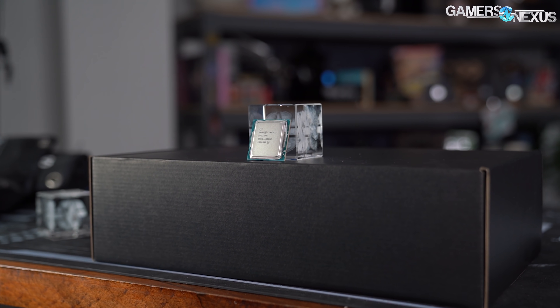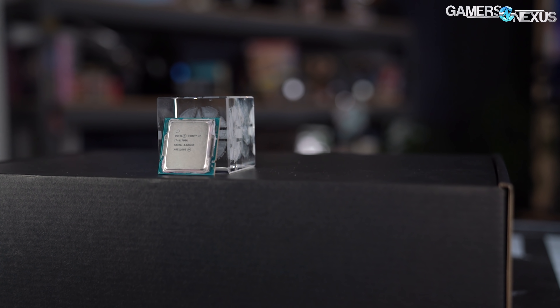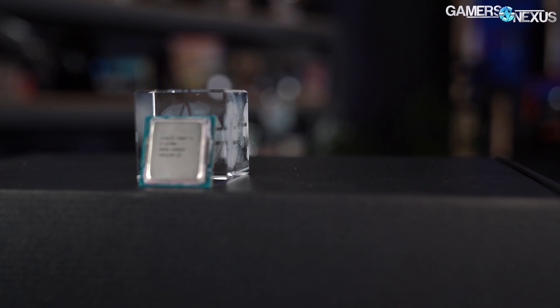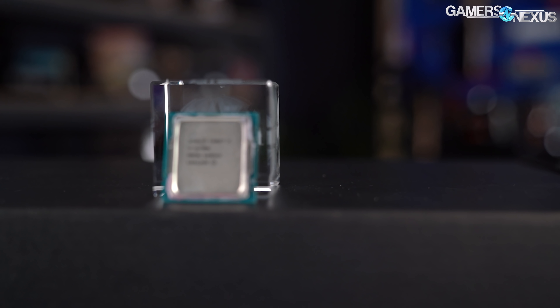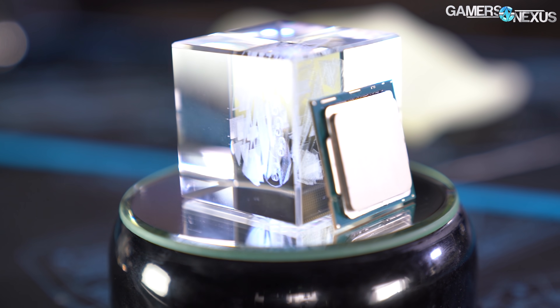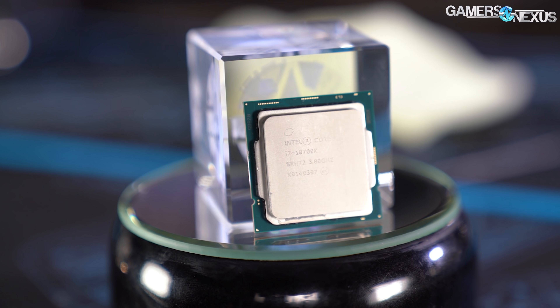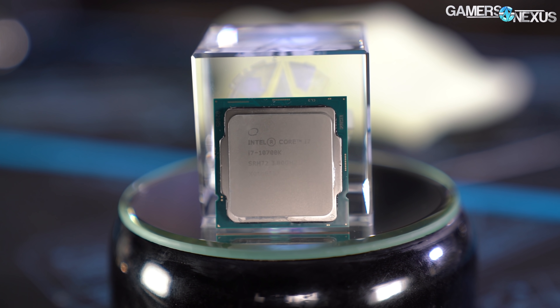And that's what happened with the 11 series. The 11700K — waste of sand that it is — is now cheaper than it was when it launched. And by the way, it launched about a week ago. So that's where this topic came from. As we started looking around, we noticed that the 10700, as many of you pointed out in the comments, is also absurdly cheap at this point. The 10700K has been knocked down. The 10900K has been knocked down in price to the extent that Intel's best CPUs right now are its old ones.